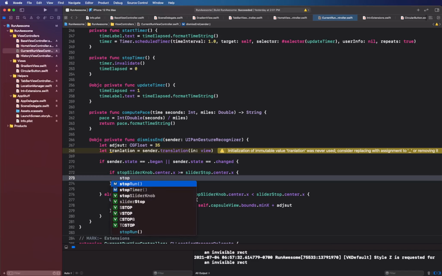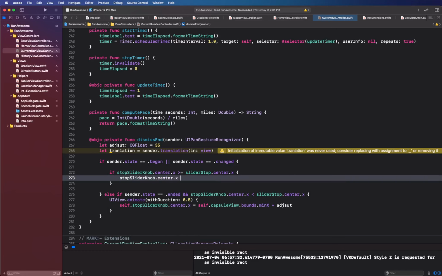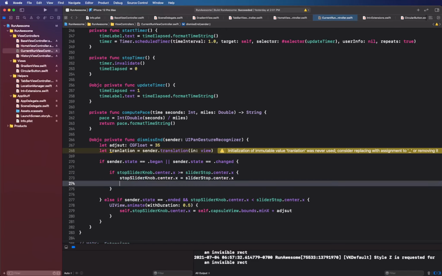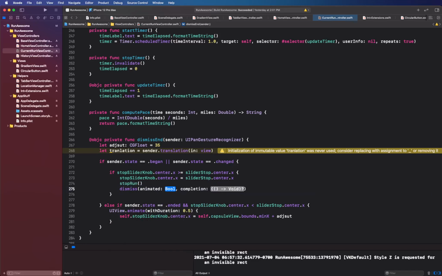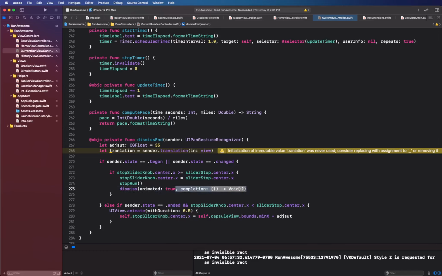So we're going to say stopSlider.center.x is equal to sliderStop.center.x. We want to basically align their centers, so it's right behind, and we're going to call stopRun. We also want to dismiss our view in this case, and we're going to dismiss it with animated as true. Okay, now that is the first case.